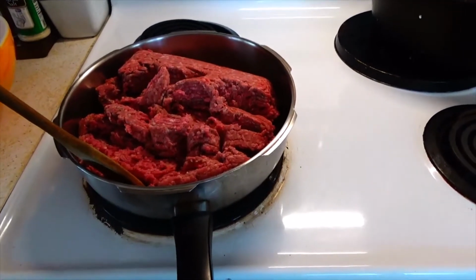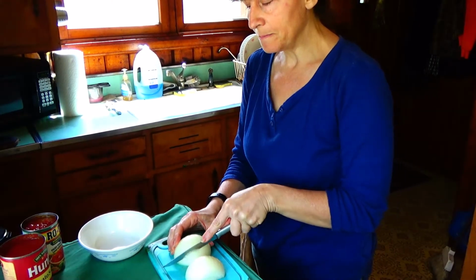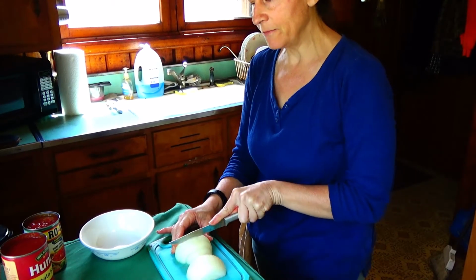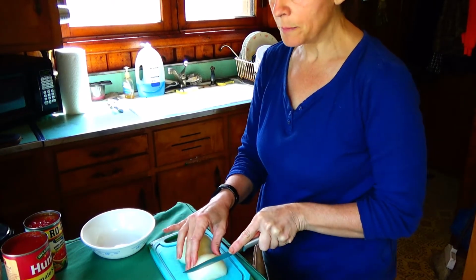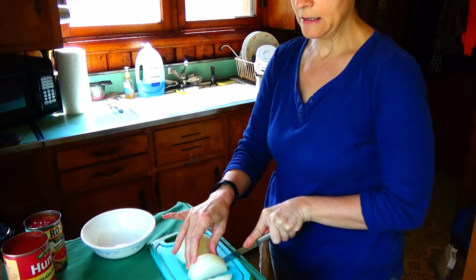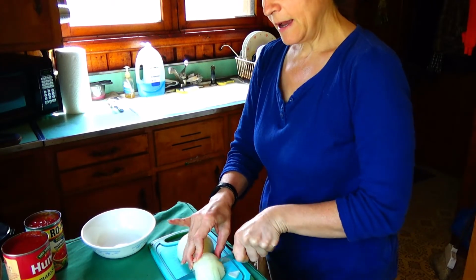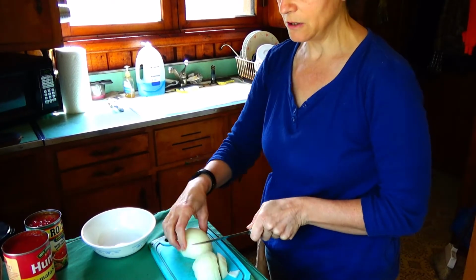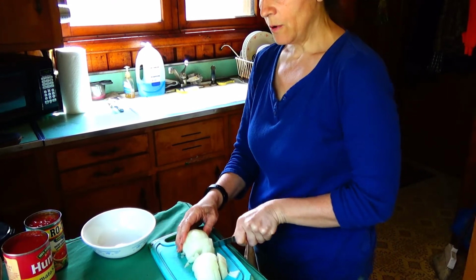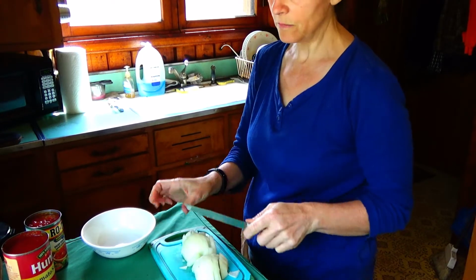And while that browns, I'm going to chop up the onion that goes into his. Before anybody is too horrified, I'm not mincing these. I'm chopping them fairly big. And yes, I am left-handed, so it's going to look like I am cutting everything up completely wrong. But I'm a lefty, so it's just the way I cut. And yeah, you just want big chunks. It's going to be cooked in and mixed into the final product, so I don't bother mincing this or chopping it really fine. So that's about it. Chop it up, put it into a bowl, and put it to one side.